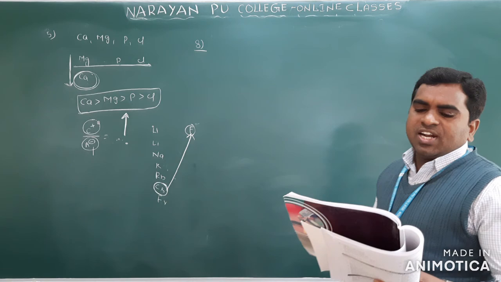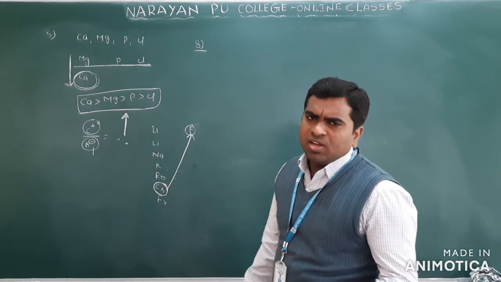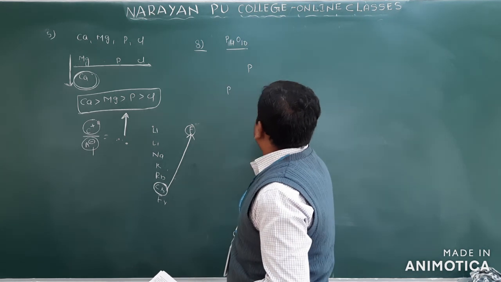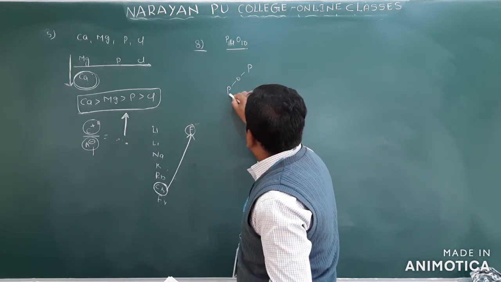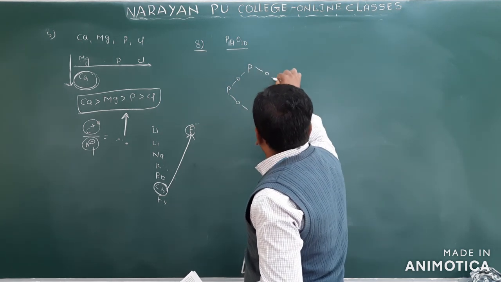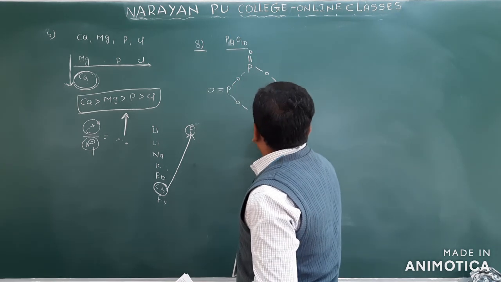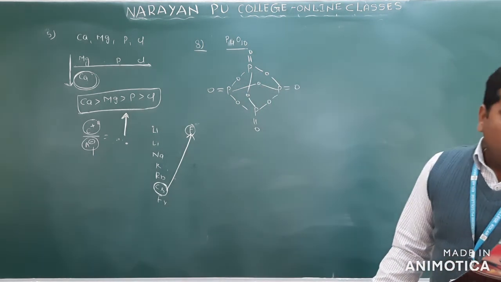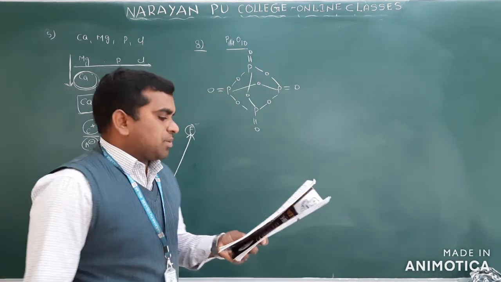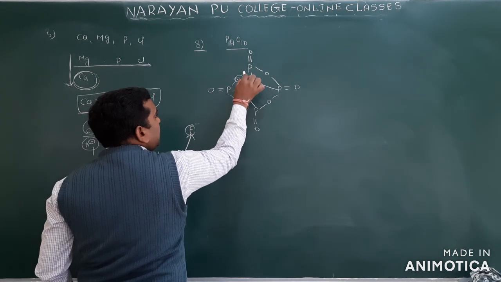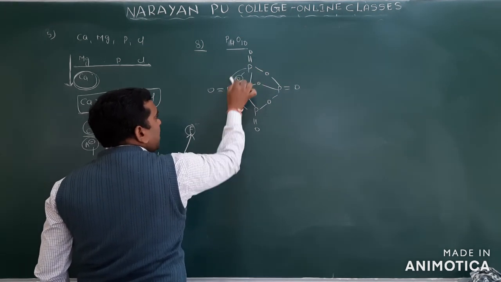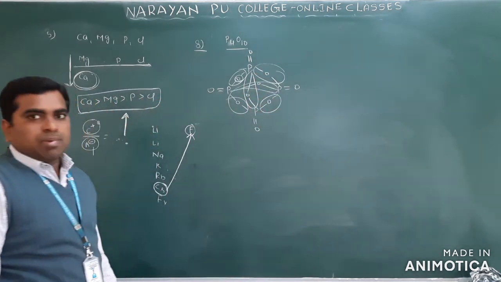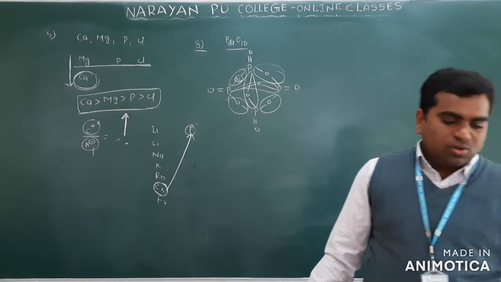Question number 8. How many bridged oxygen atoms are present in P4O10? This is also an irrelevant question. It will come in the second year. P4O10. Clear? What is the shape of this molecule? You will study this in the second year for the PU examination. Very important. This is the shape of the molecule: double bond O, double bond O, double bond O, and this is the actual structure. How many bridging oxygen atoms are there? Bridging means between these two, between phosphorus and phosphorus. 1, 2, 3, 4, and this is 5, and this is 6. Total 6 are there. So you will study that in the second year.